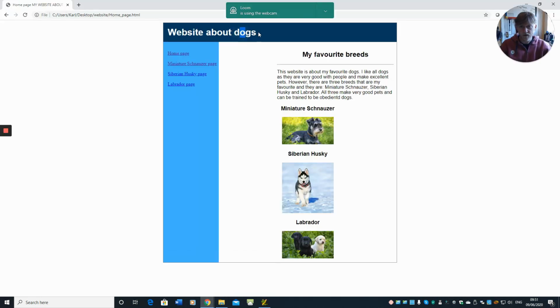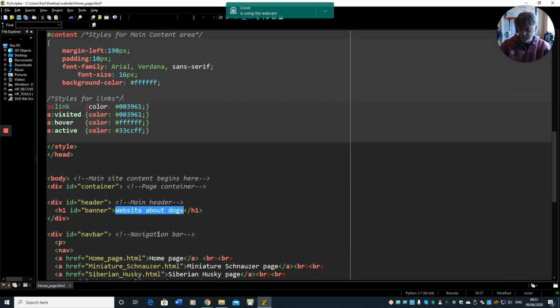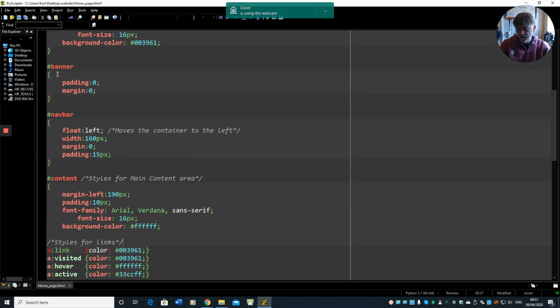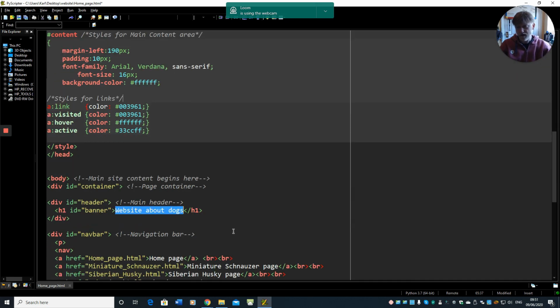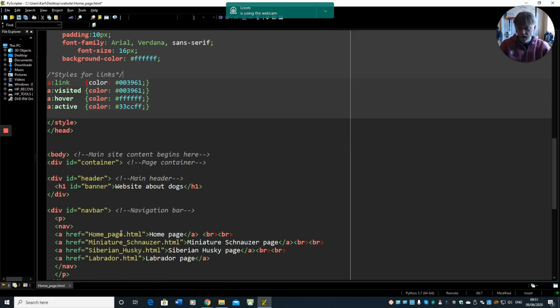That's the about dogs bit up here. You could change that, or go back to the banner ID and change any of the bits within there. Put some more background colours or other bits in if you wanted to change the page. You can have a play around. We'll make these files available and you can have a play around with them.